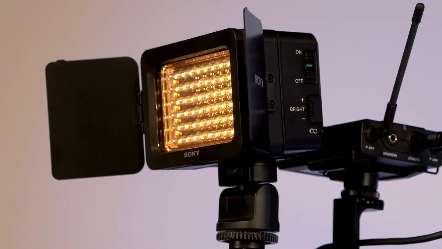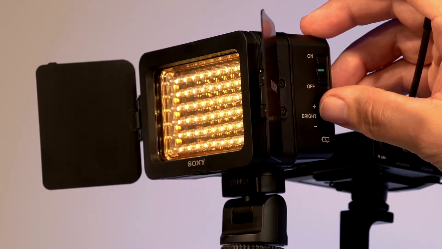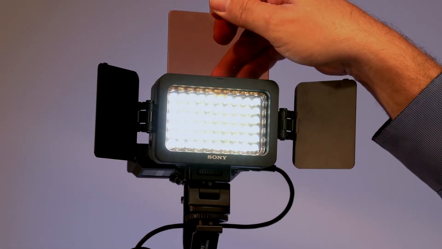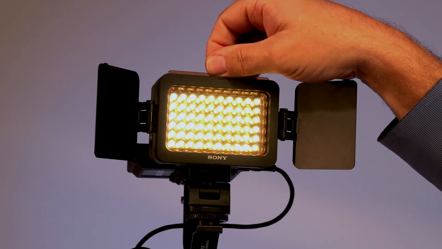As well, the kit also contains an on-camera LED video light because having proper lighting on your subject can make a big difference in the quality of your video. This light is dimmable and can be set to match both indoor and outdoor lighting conditions and is even cool to the touch. It uses the same rechargeable batteries that the camera uses, but can be powered with AA batteries as well.